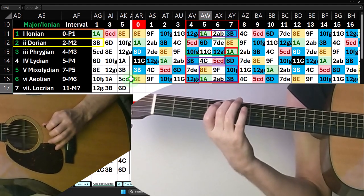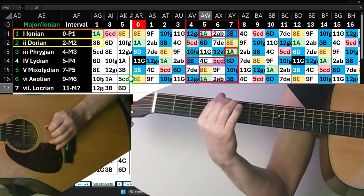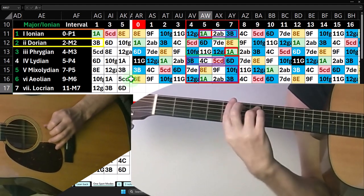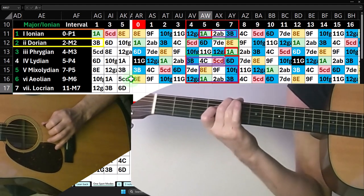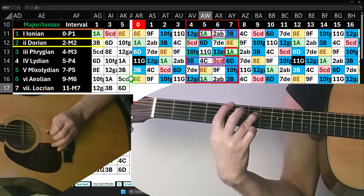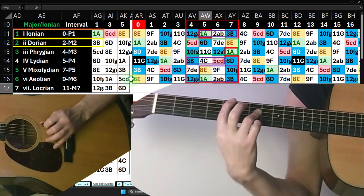And then we've got the four note away, major third. The five note away, perfect fourth. Seven note away, perfect fifth. And then the nine note away, major sixth. And then the 11 note away, major seventh. And then the octave.